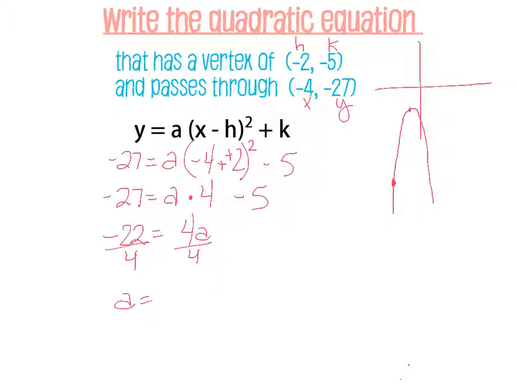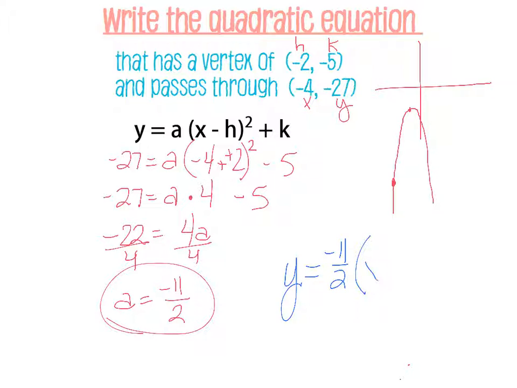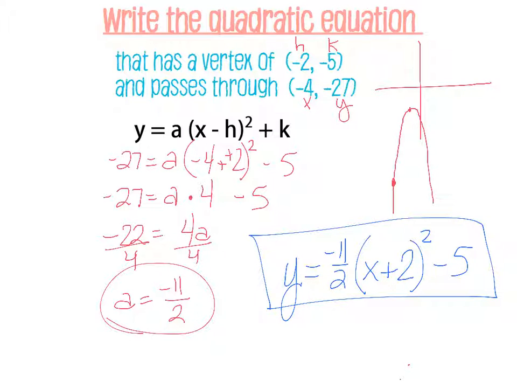This is not a very pretty a value, but that's okay. We're going to live with it. That's what it is. Now you know the a value and you know the vertex, you should be able to write your equation. Go back and put your x and y back in it. So it's going to be y equals -11/2, and in parentheses it's going to be an x. Since it went left 2, it's going to end up being a +2. Don't forget your squared. And then it went down 5. There's your equation. That's looking at quadratics numerically. If I give you all the numbers for it, can you turn it into an equation?